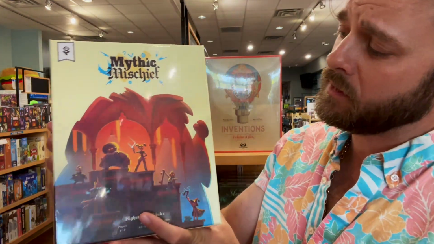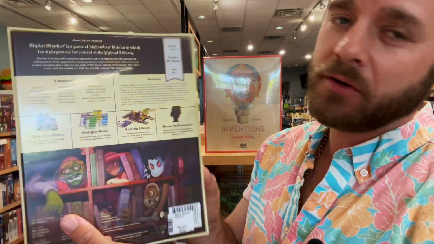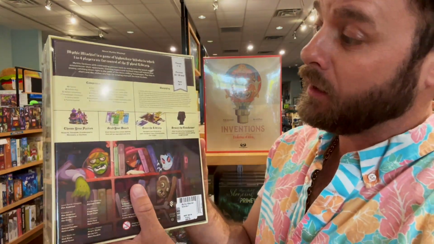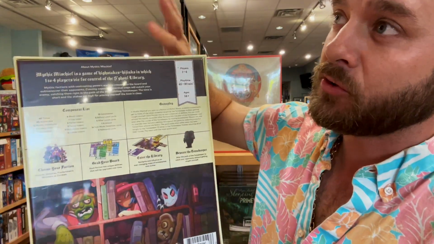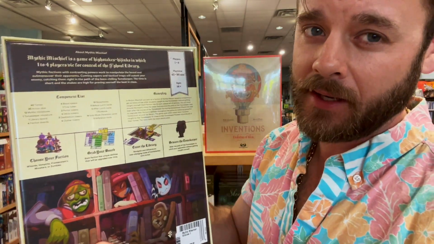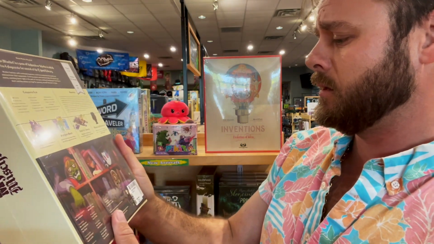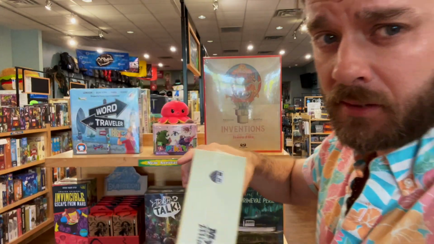So Mythic Mischief, this is 1 to 4 players, so you got your solo option there. And what you're doing is, it's basically a game of being mischievous in a school library. And in this library, you are trying to get all of the others trapped by moving bookshelves and moving them into the paths of this scary tome keeper person. So you're trying to get them caught while not getting caught yourself. So we'll see how that plays out solo. This is $56.99 for the base game, and it looks like there's some expansions.